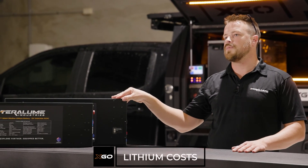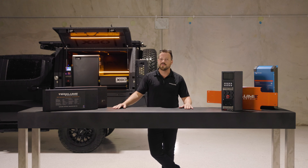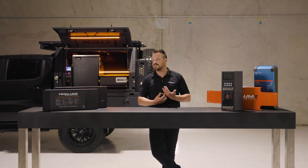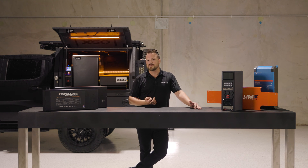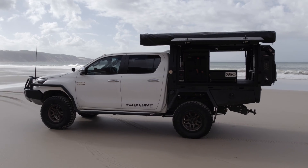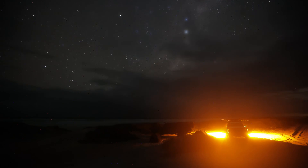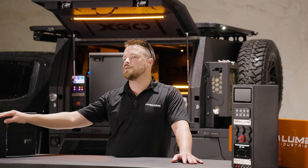Moving on to cost within the lithium range — I've seen batteries as cheap as two to three hundred dollars right up to a couple of thousand. The difference comes down to cell quality and BMS quality and how that management happens. When you're out bush or in an emergency situation there is no compromise in power quality. I personally wouldn't want to put my family into a situation where a poor quality battery would fail when you need it most, so you've got to put trust in the company you're buying from.